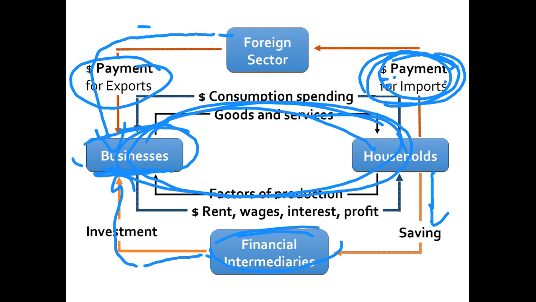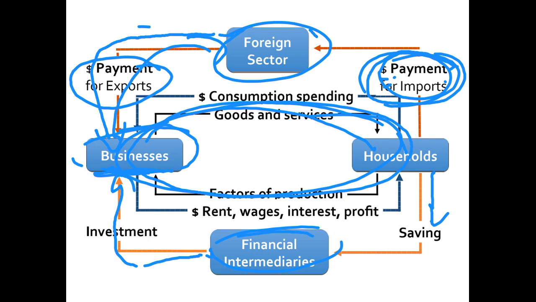Okay, now it would be more complicated because when you buy foreign goods in the foreign market, you are using your Canadian dollar, and if you're buying from the US, then you need US dollars. So you have to convert your currency from Canadian dollar to US dollar. Similarly, when you are exporting something, the buyers in the foreign country will need Canadian dollars in order to purchase our product, by giving US dollars. So there's a foreign exchange market operating as well, which I have not shown in the diagram. It's not shown in the textbook as well.